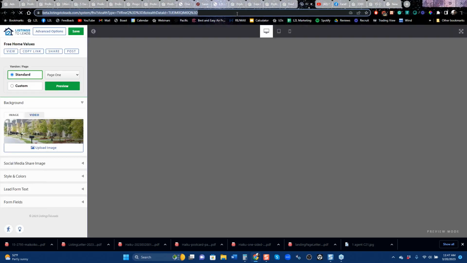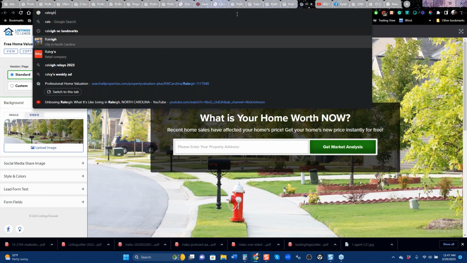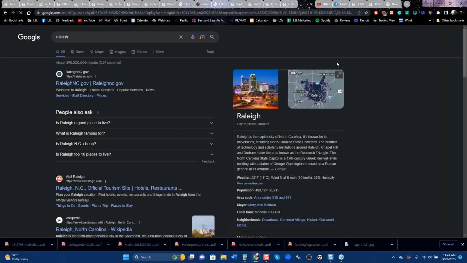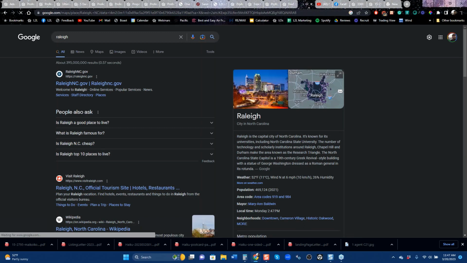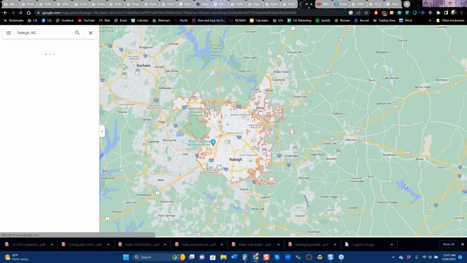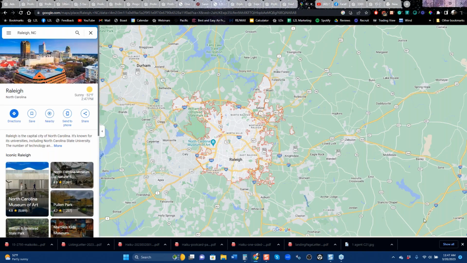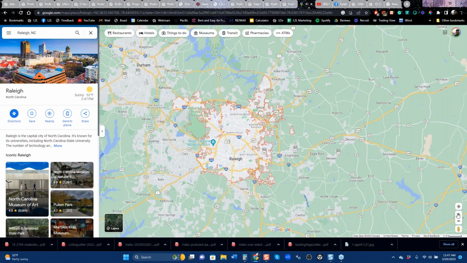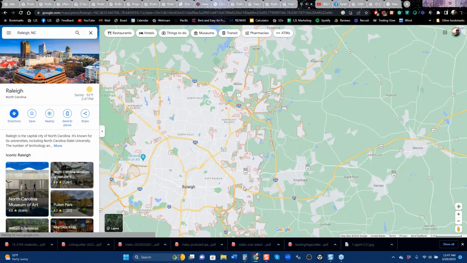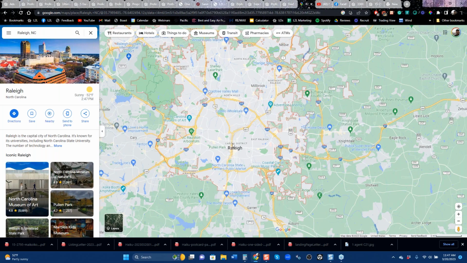Let me show you. Let's just go look. I don't think I've ever even been to Raleigh, North Carolina. But the thing about that 15-mile radius is often it's overshooting, right? So this is Raleigh here. And we're saying do a 15-mile radius. Now, it might be 15 miles across. I really don't know. Let me zoom in a little bit. So that's 2 miles. So 2, 4.